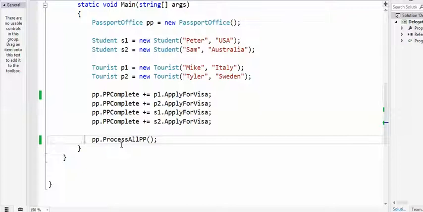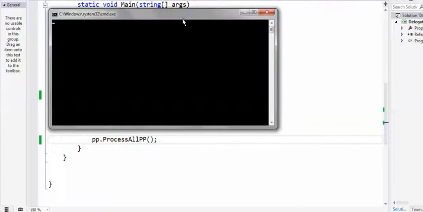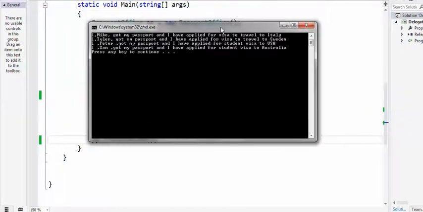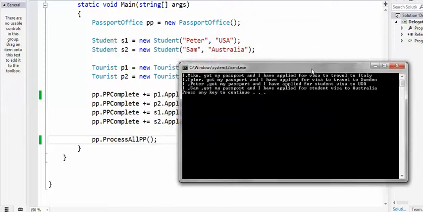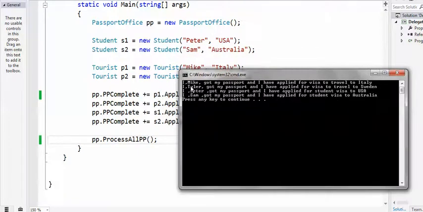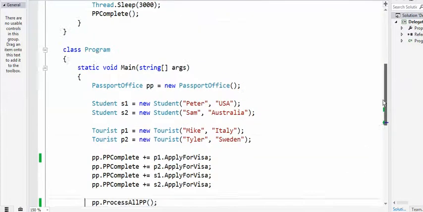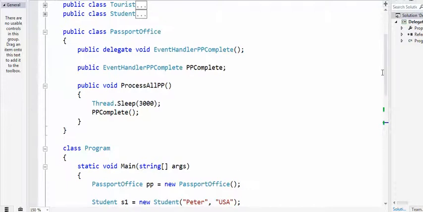Okay, it's taking a little while. We see that the output is Mike got his passport, and the method for applying visa has been invoked automatically. Let's look at the passport office class one more time. As mentioned before, we have declared event handler pp complete to be of type delegate.